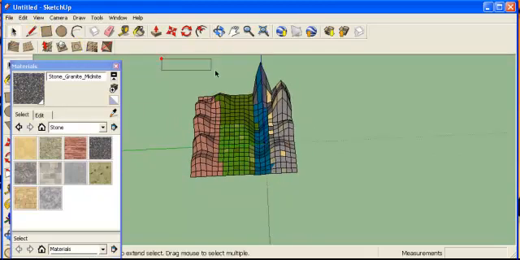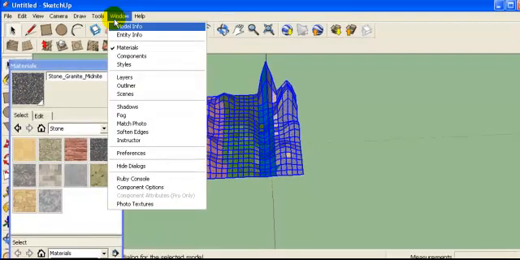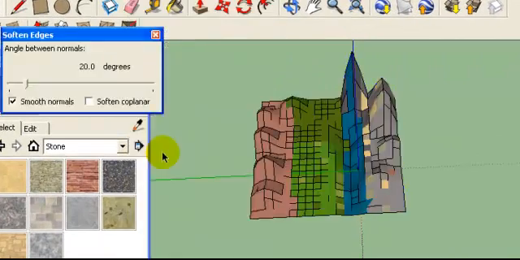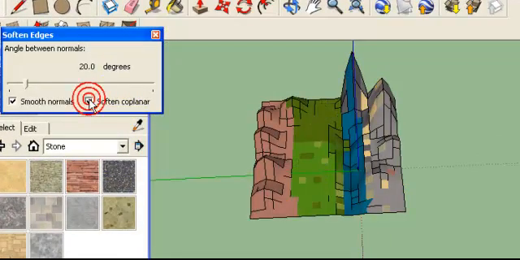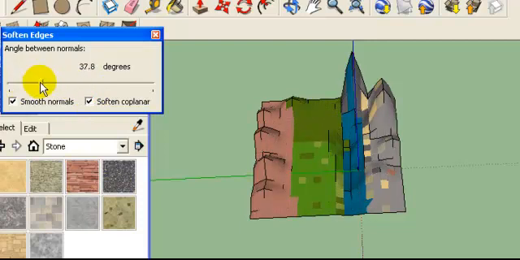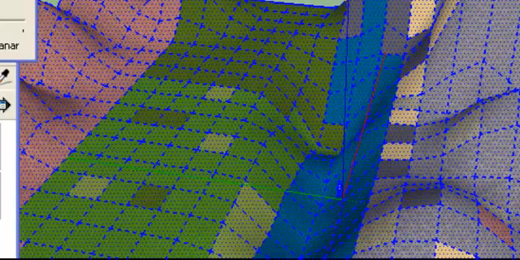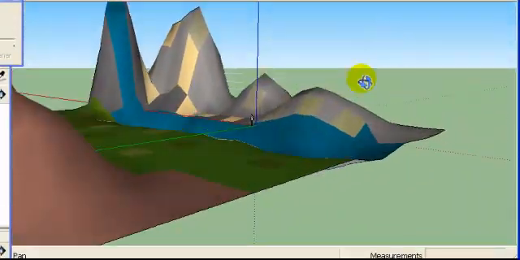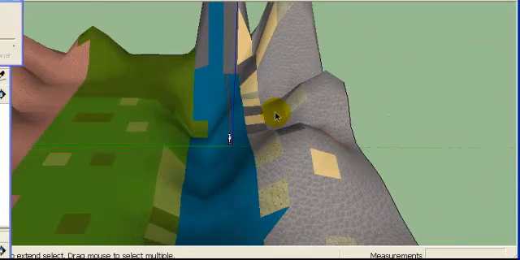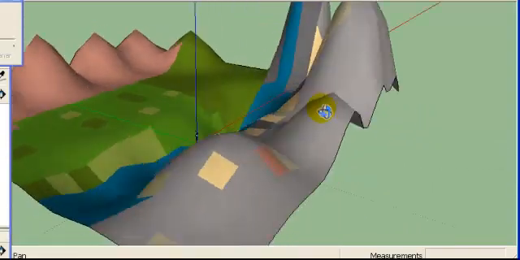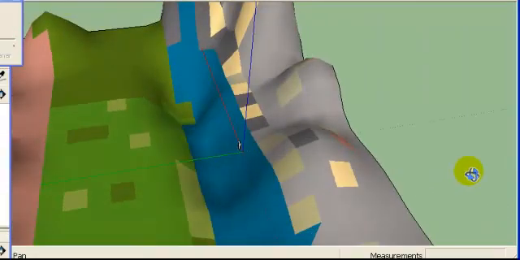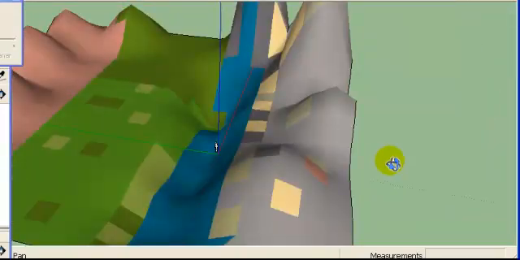Once again, I'm going to highlight all of my land. And I go up to Window, and I find the Soften Edges. I tell it, soften the coplanar, and I can take this little slider and I can slide it over. And what it does is it gets rid of the lines. And it looks a little bit more natural, a little bit more rolling. Now keep in mind, once those lines are gone, painting is going to be almost impossible. So make that your very last step. And hopefully by the time you've done, you'll have a nice piece of imaginary land.